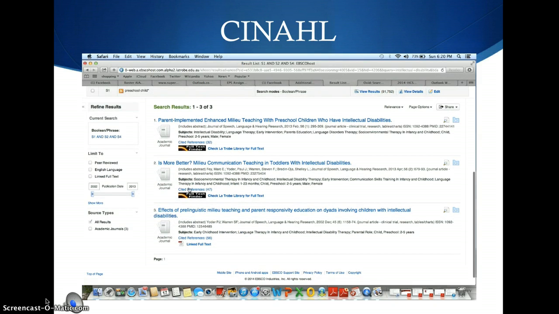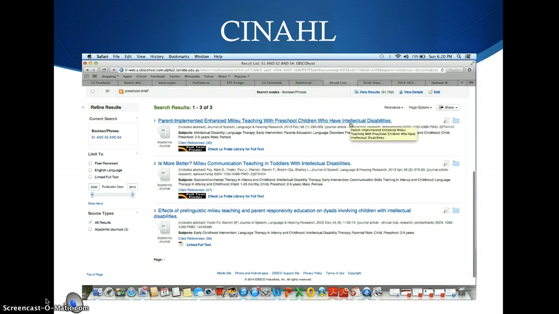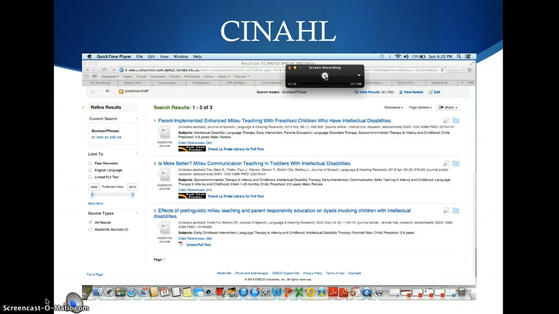then later on you can still see all your search terms numbered, and then you can check the boxes next to your search terms and still decide for yourself which ones you'd like to search with the AND feature and which ones you'd like to see come up all together in the one article. So just like the previous two databases, I did have to do some altering of my search preferences to come up with some results that were relevant to me.